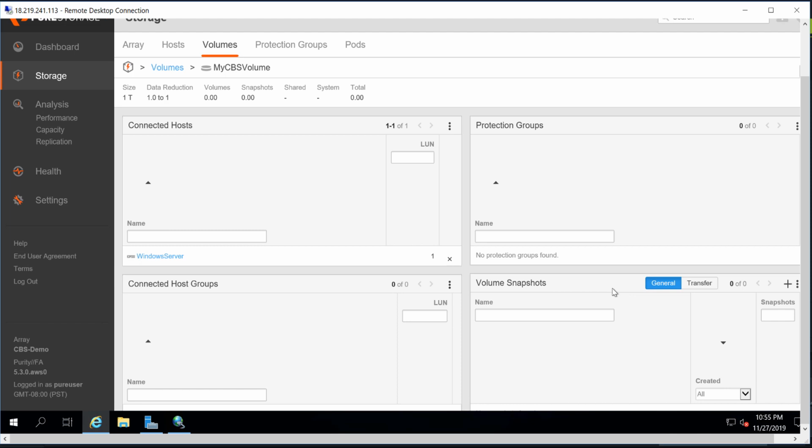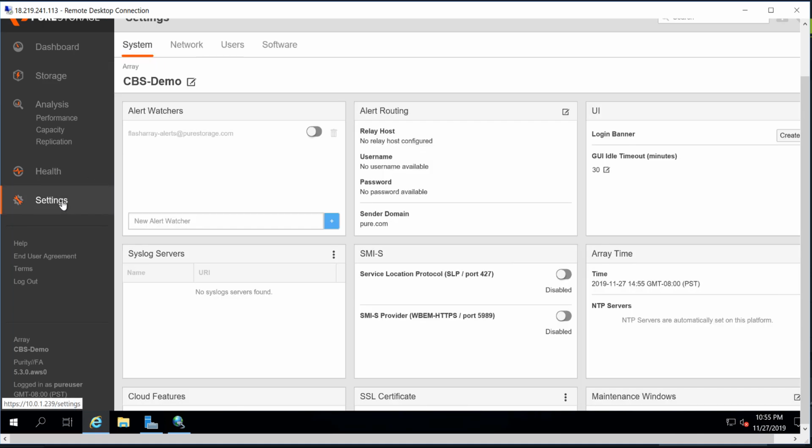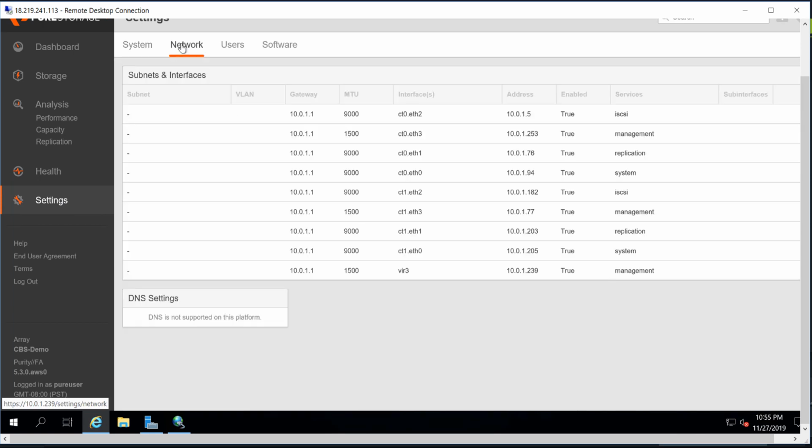So now from Cloud Block Store's point of view, it will connect that volume to that host, but we'll also have to make sure that the host can connect to the Cloud Block Store instance as well. So to do that, we'll go to the settings. And this is just typical iSCSI basics, but we'll go into networking and we'll click on one of these iSCSI IPs and copy paste that.